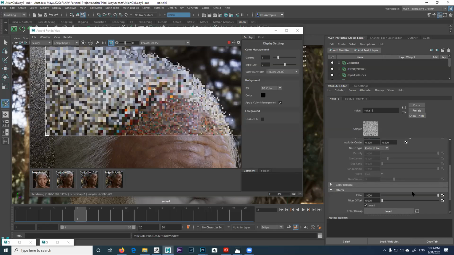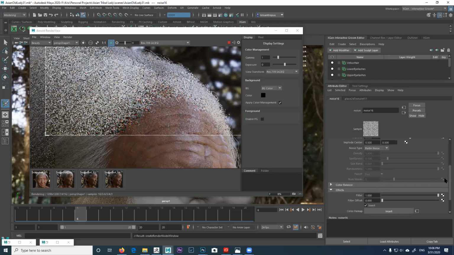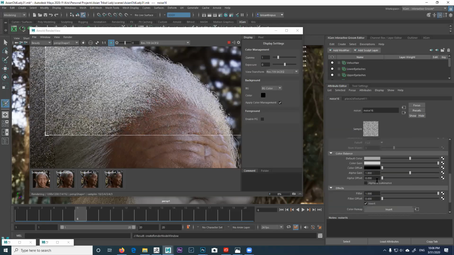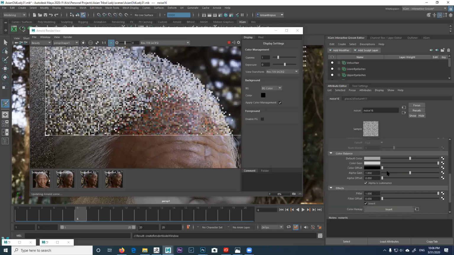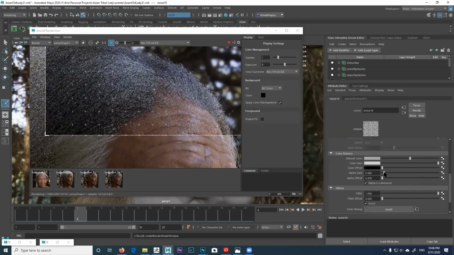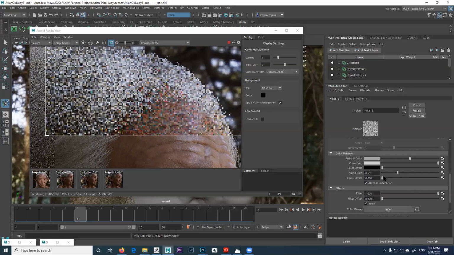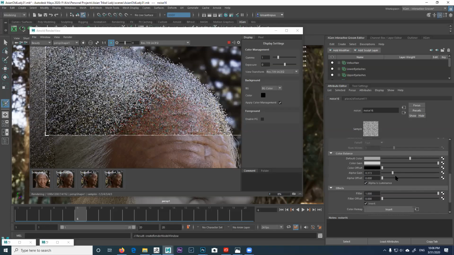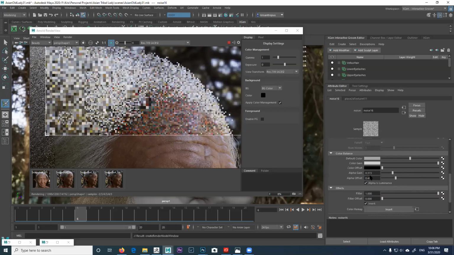And I'm going to make sure the color balance here, I'm going to have to find out which one is doing what. So let's say if I go down, I'm going towards black. If I go up, more towards white. So what about the color offset? That goes towards black again.